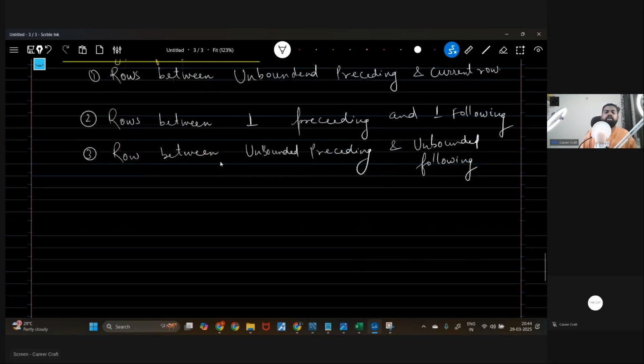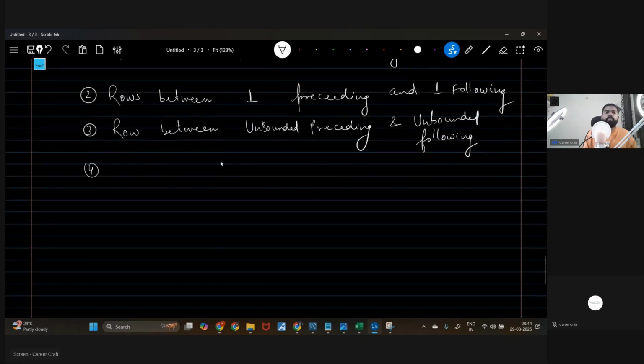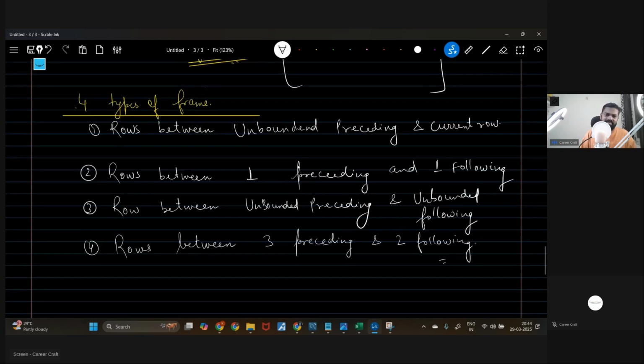Then we have rows between three preceding and two following. It can be any number, two following. But these are four standard things. What are these? We will understand it very easily. It's a very easy thing, but people make it tough.